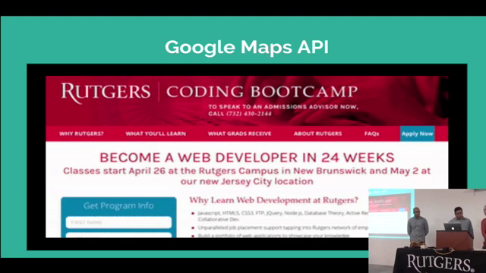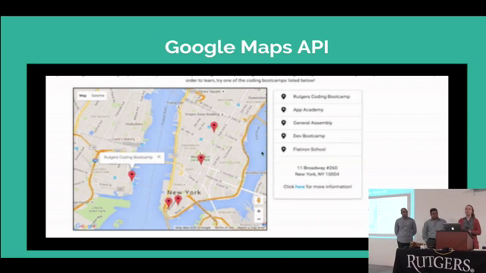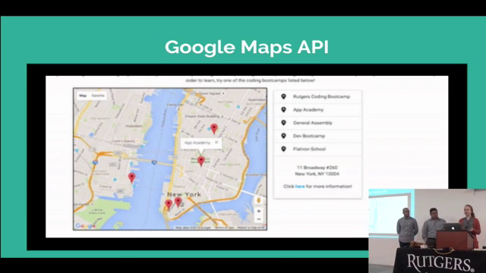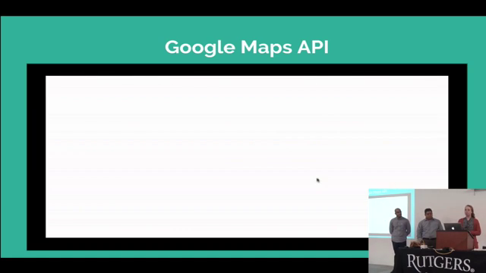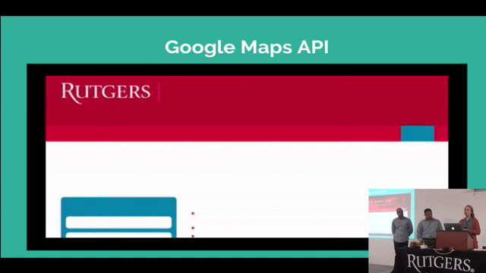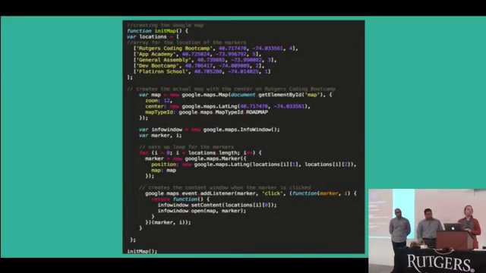Again, Brianne will be talking about Google Maps. And as I mentioned before, we have a section on coding bootcamps in case you got sick of learning by yourself. So I use the Google Maps API and put markers on each of the spots that's showing, has a little info window that pops up, which labels each of the different bootcamps. Right now I just have it set to specific locations. Eventually we wanted to have it so you could just search coding bootcamps, but when I was trying to do that, it wasn't working out, so I just put in each of their latitude and longitude, and it's set directly to each one of those locations.